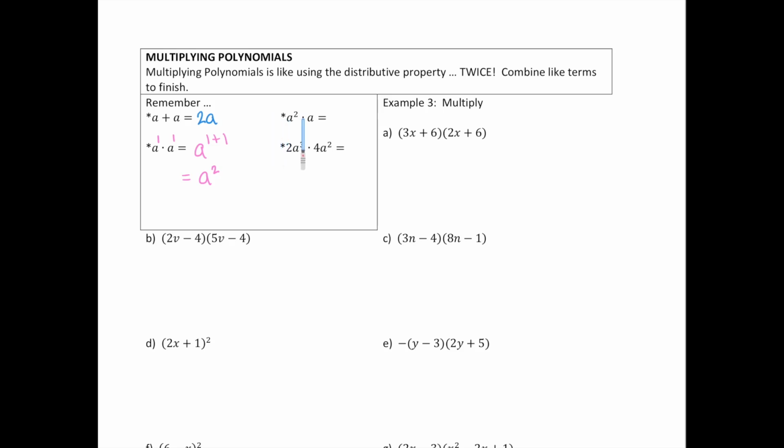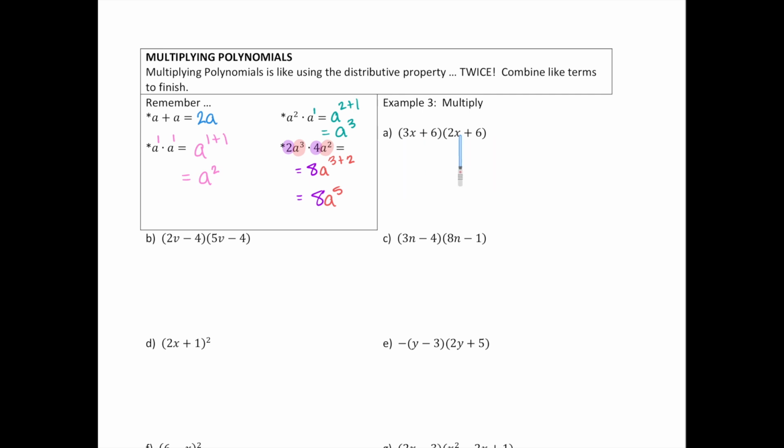Here, again, we're multiplying, and so you need to look at the powers. So this is a power of 1, which means we have a to the power of 2 plus 1, and this becomes a cubed. Here, we have coefficients out in front. So the coefficient of 2 and the coefficient of 4, you multiply those like normal, they're normal numbers. So 2 times 4 is 8. And then we have our letters. So the a cubed and the a squared. When we're multiplying by the same letters, we have to add the powers. And so a to the 3 plus 2, this then equals 8, and then a to the 5th.